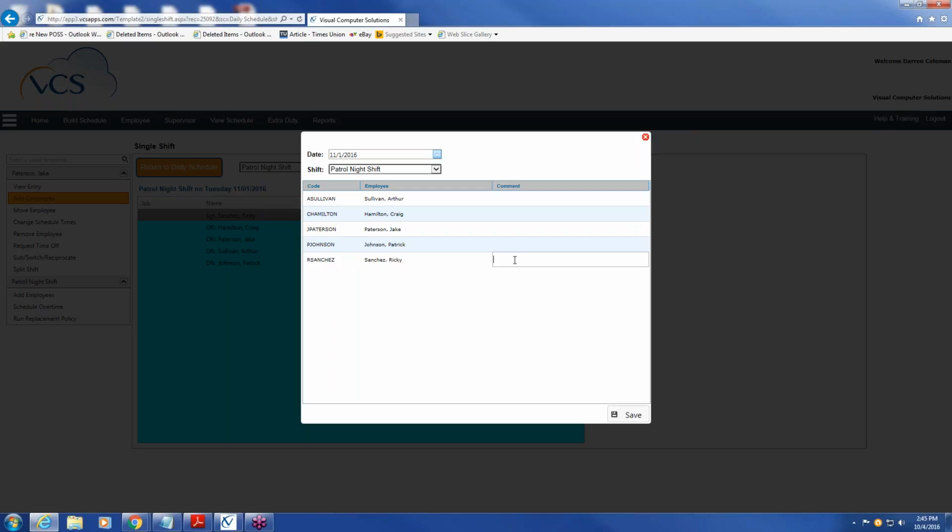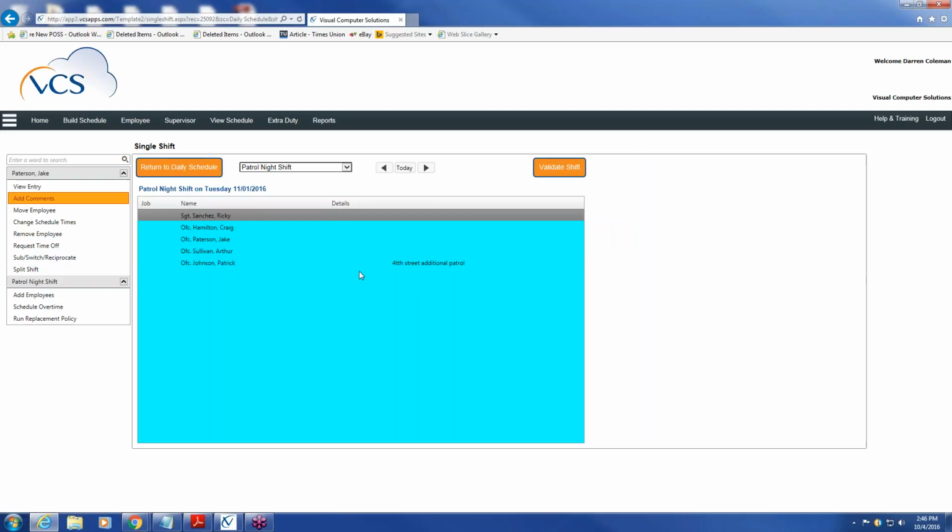Maybe you have someone working in a particular patrol area, but maybe there's a section in there you want them to just pay a little bit more attention to. And you can enter those details just by putting in maybe an address. Click Save, and those notes will now be added to the daily schedule.